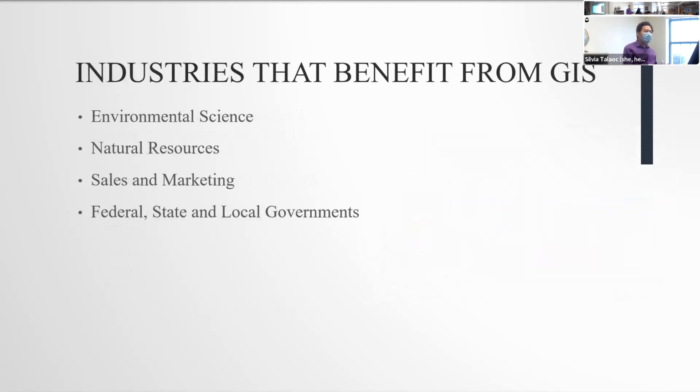So what industries work with GIS? Well, half of these are environmental and natural. And then sales, you can see how GIS can be used for sales, right? If you're trying to sell a particular medical device for diabetes patients, you're going to be interested in the map that outlines diabetes patient concentration in a city like Culver City or San Fernando.